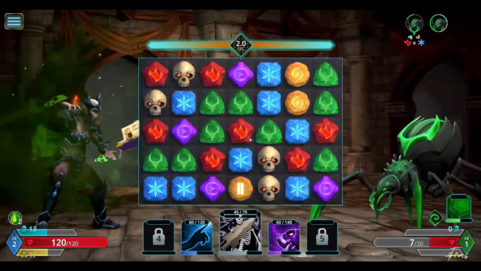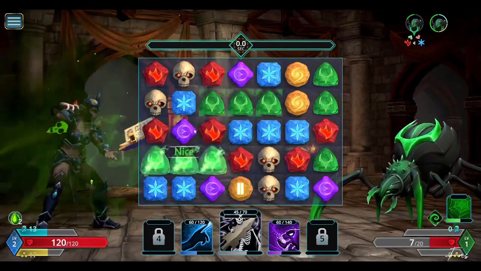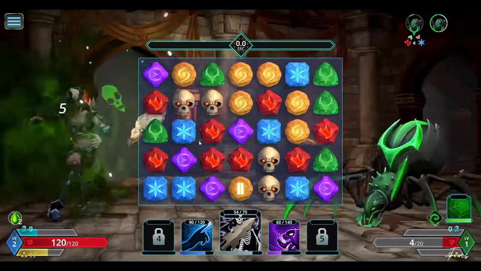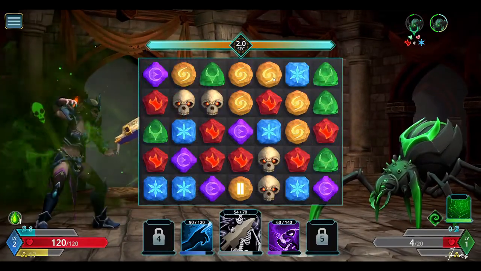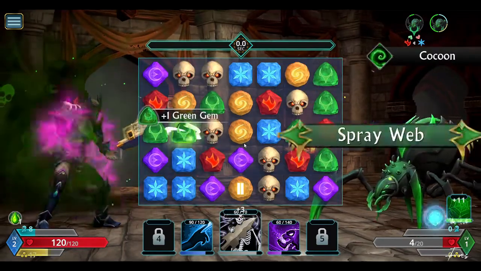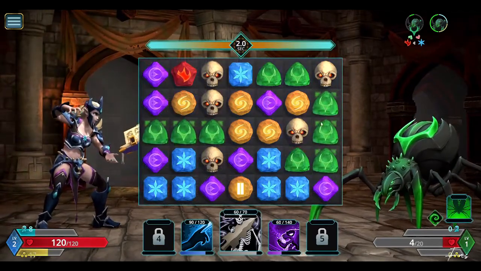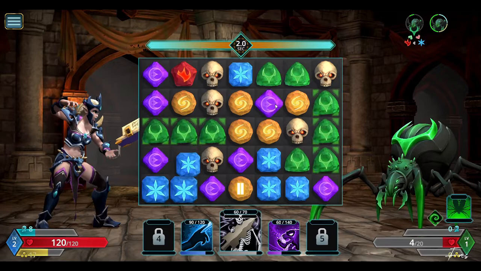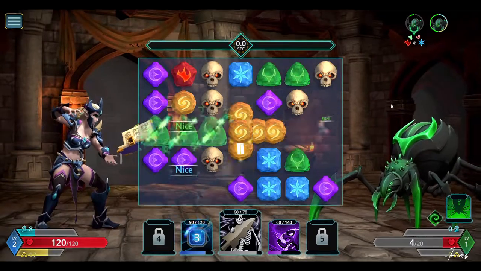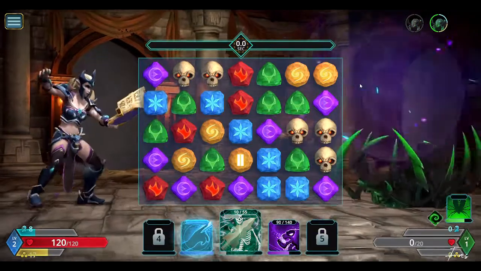Gotta be kidding me. I need to take out as many as possible. Bye-bye. Oh, wait, what? He's not dead yet? He's using a spray web. You gotta be kidding me. You have to be dead by now. Nice.